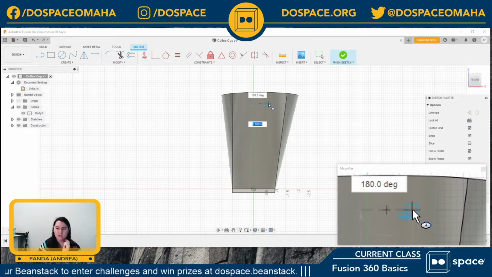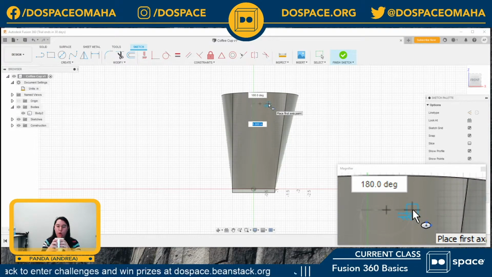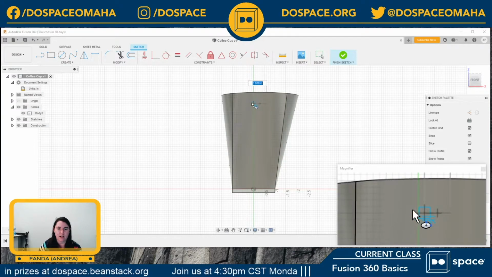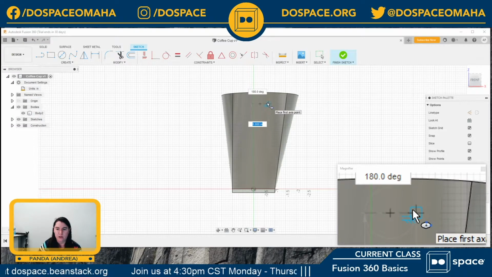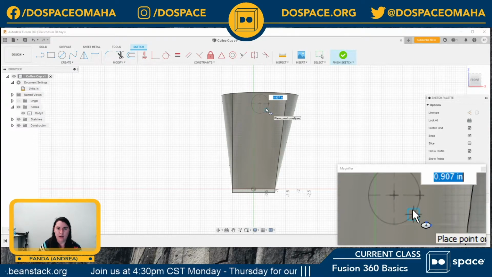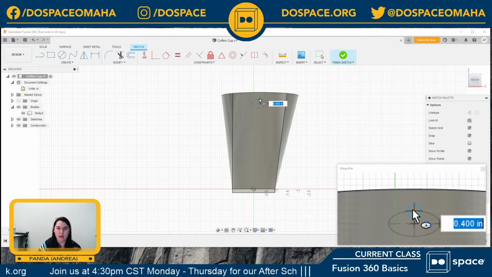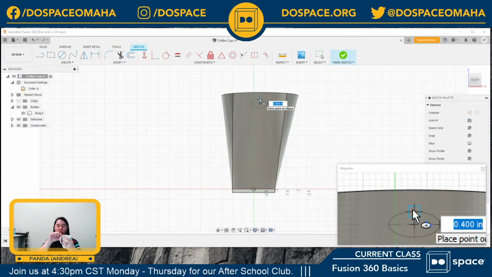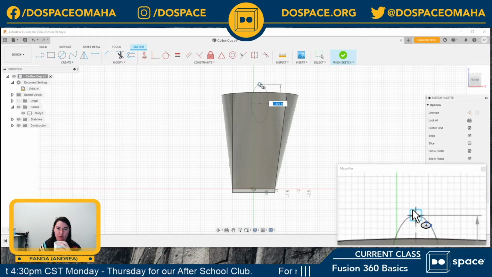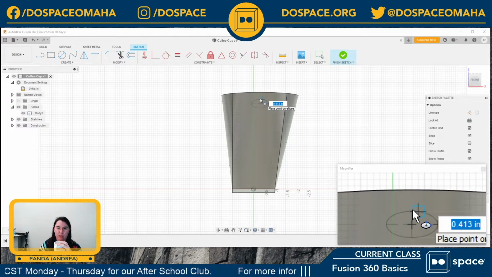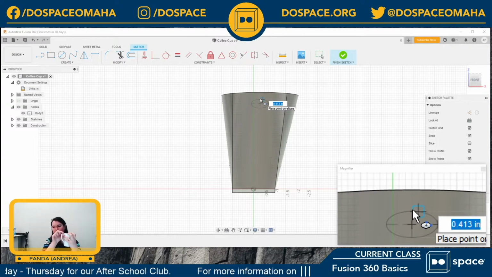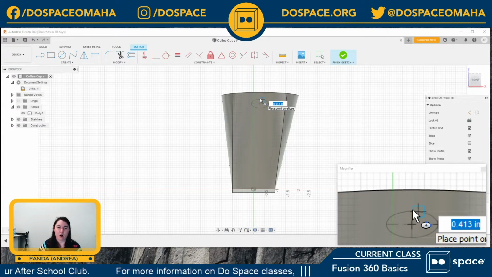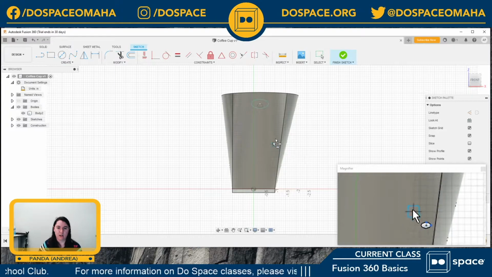And then the next click, I'm going to decide how wide I want my handle to be this way. And so I want it to be a little bit wider than it's going to be tall. And I'm just going to kind of eyeball and see what I think looks cool. And I'm going to go with the 0.8 inches there. And now for my last click, I can decide how tall I want that to be. And so I can click and I can create that really big and skinny. That's a little weird though. And so I'm going to make it a little bit flatter, kind of like the strip of clay that was used to make the handle of this particular coffee mug. And so I'll just click again there.